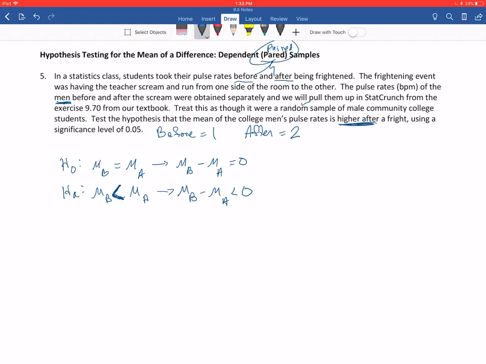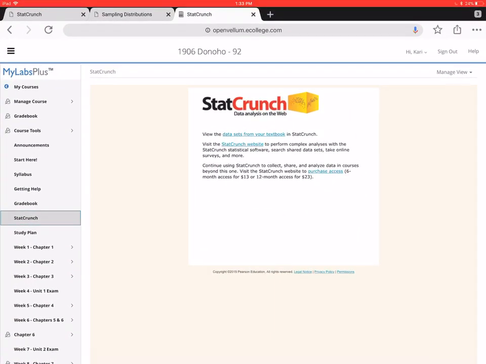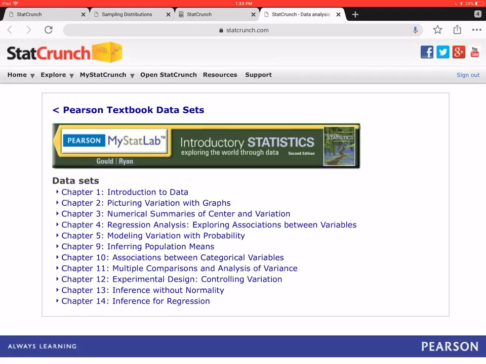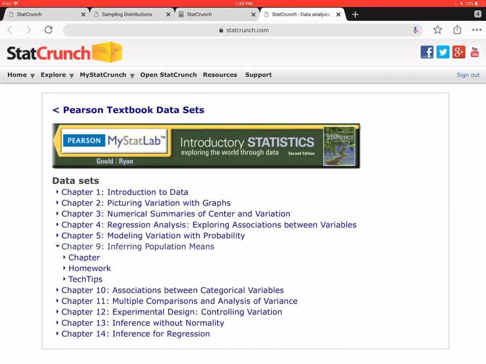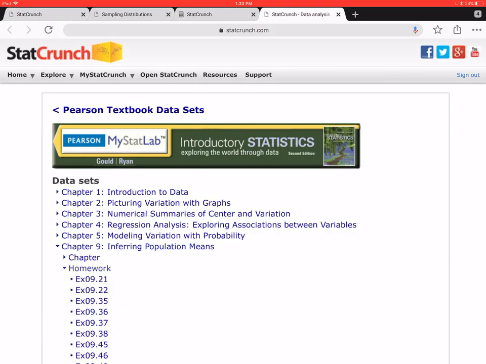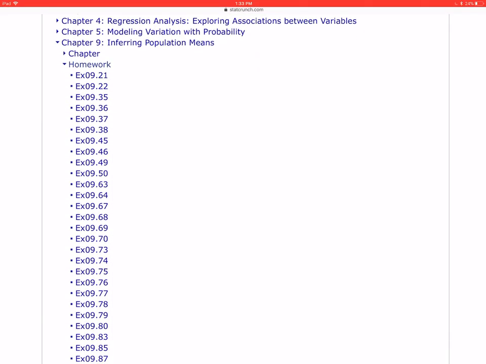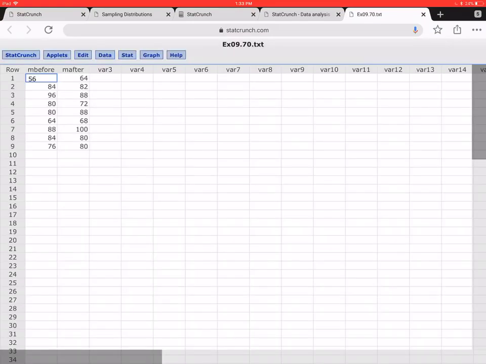Okay, so we are good on, yes, this is a paired test. I basically need to now get into StatCrunch and have it tell me this t and this p-value in order to continue. So when you're pulling something open from your textbook, we want 9.70. When you do the main StatCrunch tab, you have the from your textbook option. So then we can go to 9. It's an exercise, and it's number 70. So certainly pause if you need to for that.